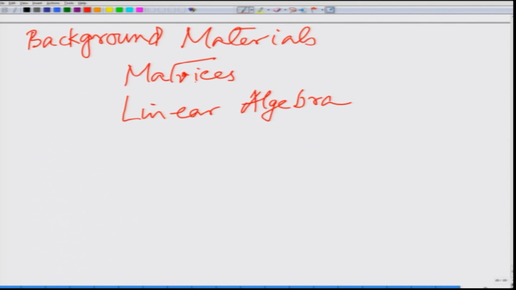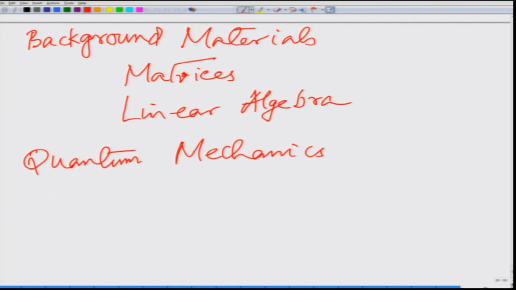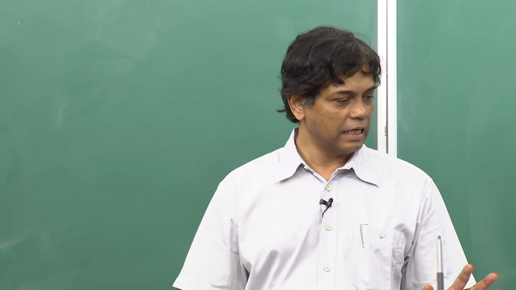Once we have gone through these basics, then we will look into the main part, which is quantum mechanics. And most of you have been exposed to the idea of quantum mechanics before. So, what we will do here is go through the backgrounds of quantum mechanics in its own way.